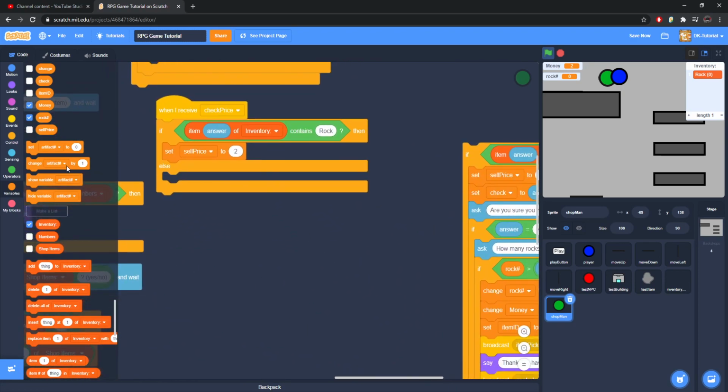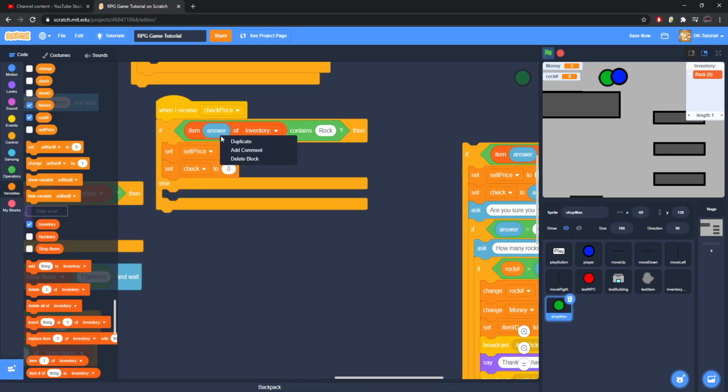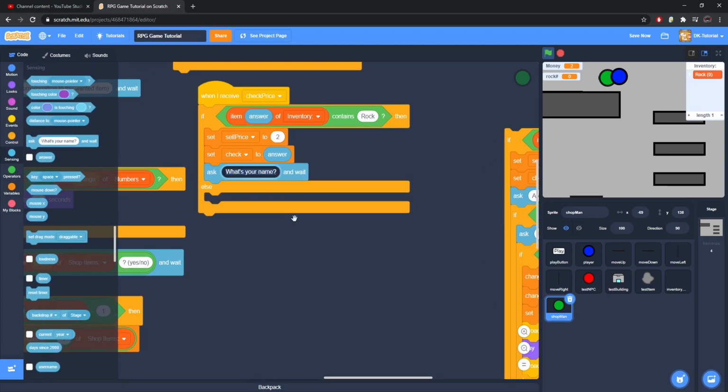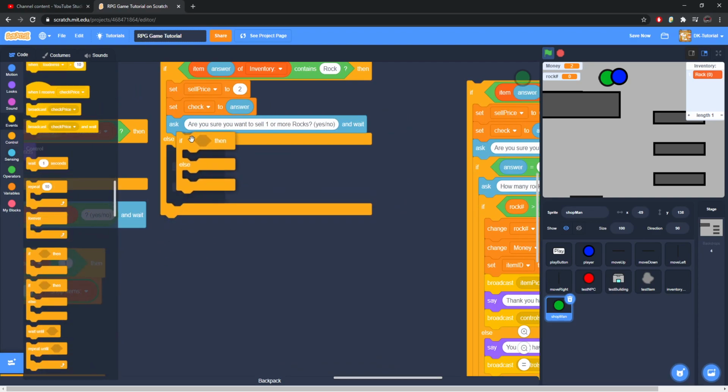And then we will set check. If you can't tell, check is kind of like our Lord and Savior here with how this stuff works. So we'll set check to answer, meaning 1, or whatever they put. And then we will go to sensing and grab an ask, and ask them, are you sure you want to sell 1 or more rocks? And then we'll be like, yes / no.